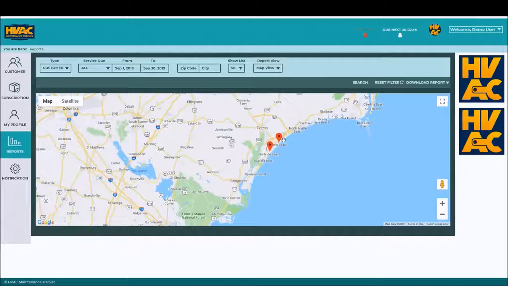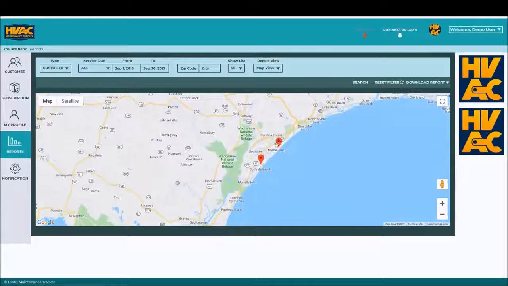And if you're proactive about looking ahead of time to know where these properties are, then when you get your service calls in that area, you can go ahead and call this customer and see if you can throw that maintenance in at the same time. Most generally, you'll be able to do that, and that helps you out. It saves you time, gas, labor. It saves you a lot of money just to go ahead and place these all together.